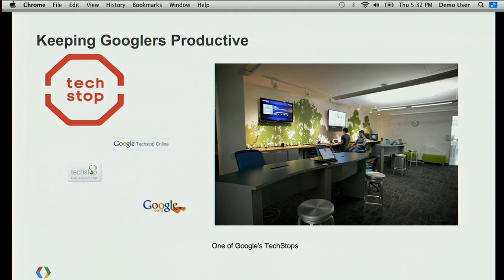One of the other things we do is we're in charge of running all of the help desks inside of Google. Sometimes the help desk is literally someone's desk in a corner, and that's how it needs to be. What we have done at Google is turn these into centers — we call them tech stops. One of the most key things we've found is the philosophy of solving the problem at first contact. When someone comes in and walks into a tech stop having a problem with their machine, how quickly can you solve that problem? If they don't want to walk into a tech stop or they're working from home, you provide services in the most convenient way — whether that be via video chat, text chat, or self-service through finding the information online.